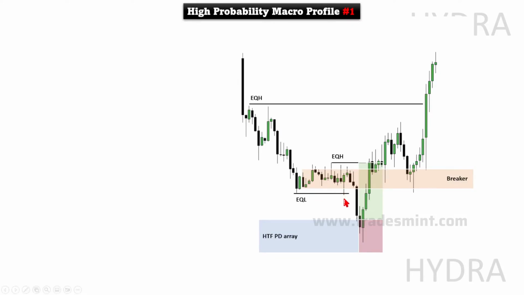So once price went below these relative equal lows, we had a couple of up close candles here, right? So that's what we had as a relative equal high. So what was the rule? Do you guys remember me saying in the previous slide that when price is activating a breaker in this scenario, we also want to see a fair value gap forming with it.